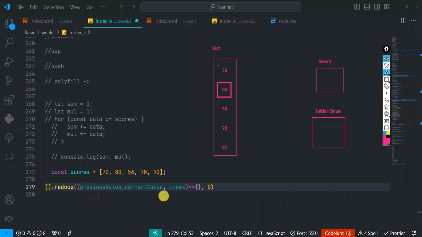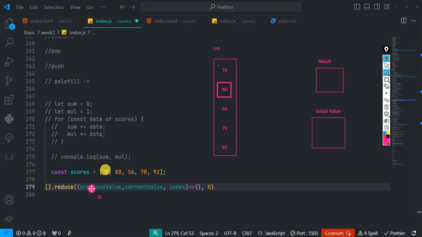If you return maybe like 30 or any random value, whatever value you return from this function the first time, that's what is going to turn to the previous value. And if I return like 5, it means by the time we get to this second item here, our previous value is going to be 5, while our current value is going to be 80. And whatever you return for that second time too, that's what is going to turn to your previous value. Whatever you return for a particular item, that's what it's always going to turn to the previous value.